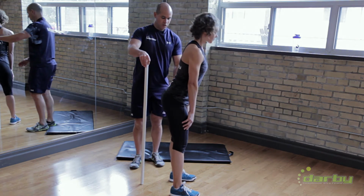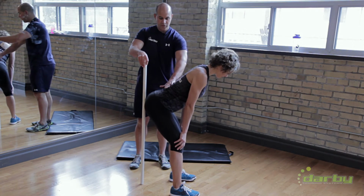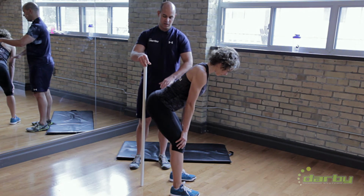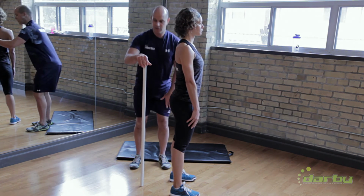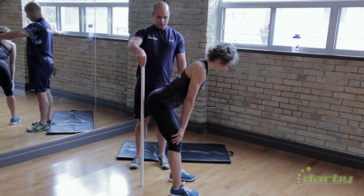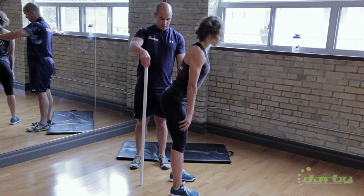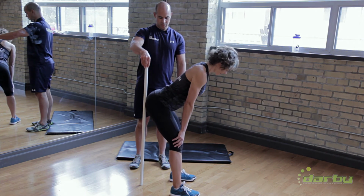Good. And if I need to, I can cue by pushing back again, hip hinge. And what you'll find is some people will start to get what I call a bent stick or a compensation at that TL junction. So you just have to tell the person, stand up, not to think about it too much, just to hip hinge naturally and feel a little bit of tension on the hamstrings. Good, and stand up. Okay, and again, and just feel the tension on the hamstrings. Good. Are you feeling any tension in your hamstrings as you do that? Yeah. Good, and hip hinge.